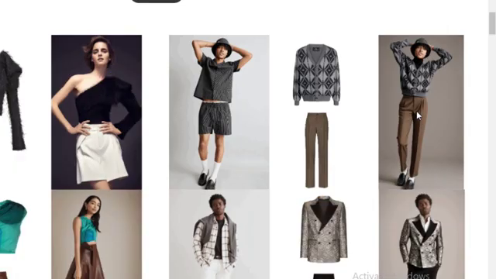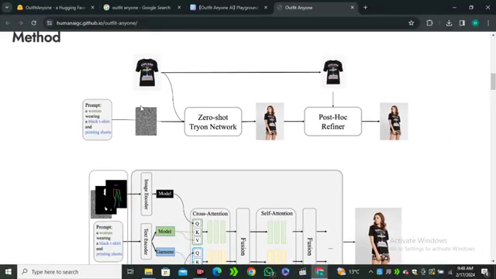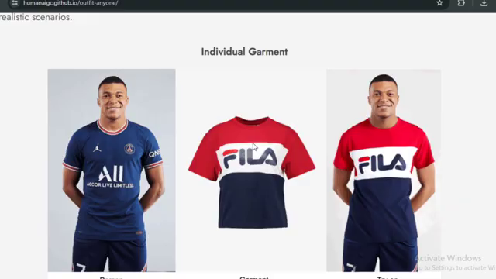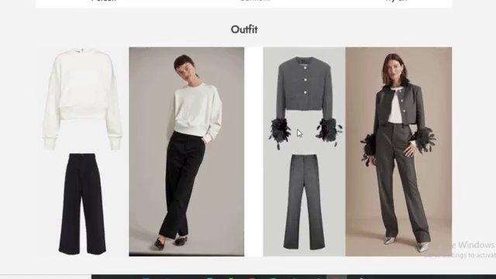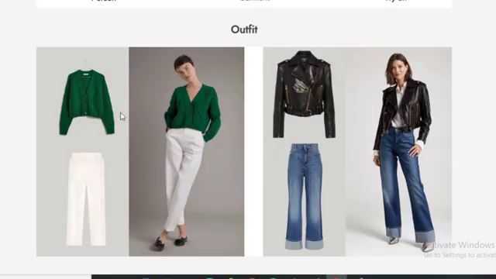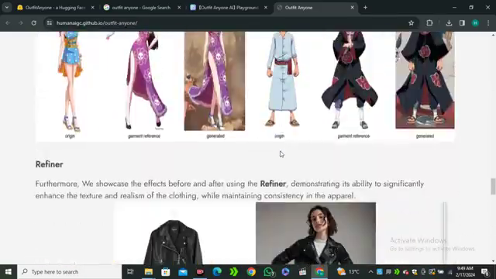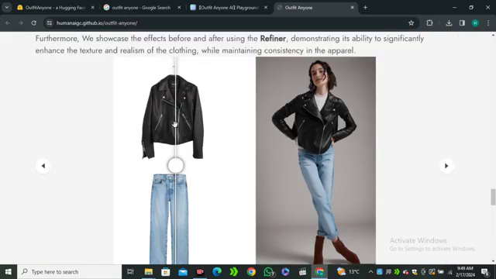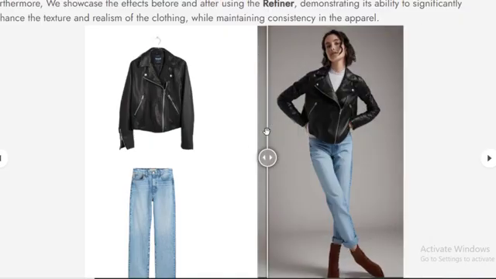It looks really good. So these are some more examples, and if I scroll down, you can see this is the method. So if you are a technical person and you want to know how this model works, this is the guide to this model. And look at this one. This is one more example of how realistic it looks. It doesn't feel like it's AI generated. These are a few more examples where you can see she's wearing a sweater, and now she's wearing a jacket, and look at that. Not only is it putting the dress on, it's also adding details to it, and they demonstrated this in this example where you can see a jacket and jeans. And if we look at this one, here's the before and after, and look at that. It added some more details and makes it more realistic.